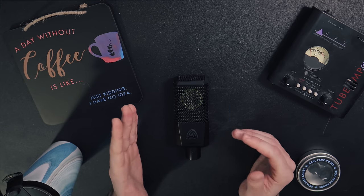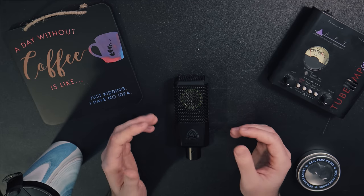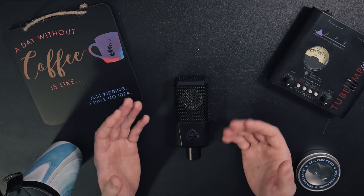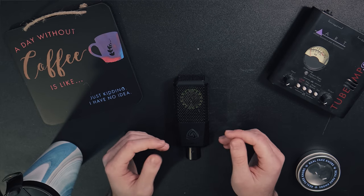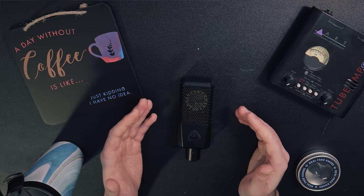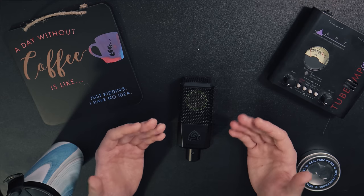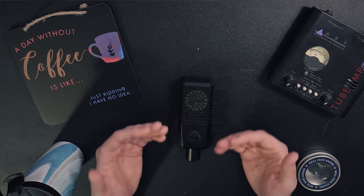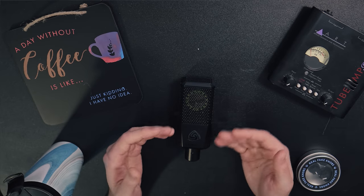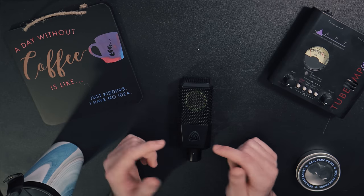It doesn't quite have the same bass response as the C214, but the high end is infinitely smoother sounding because the AKG can be incredibly harsh and brittle. I think this is a really great buy if you have a good room to record in. As a sound designer, how much do you actually need this? A good large diaphragm condenser is a great investment for your studio, as long as you have a decent room — it's really a matter of cost versus benefit here, since treating your room can be a pretty big investment, especially if you're renting and can't make modifications.